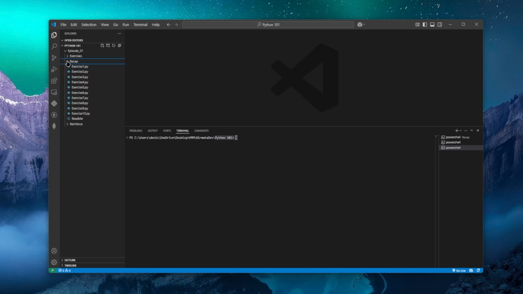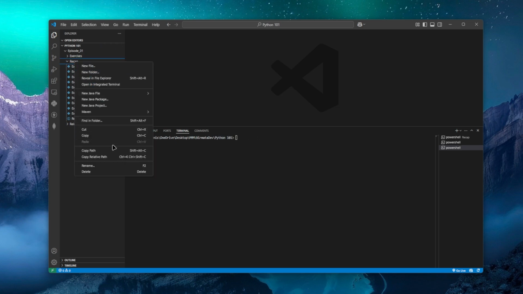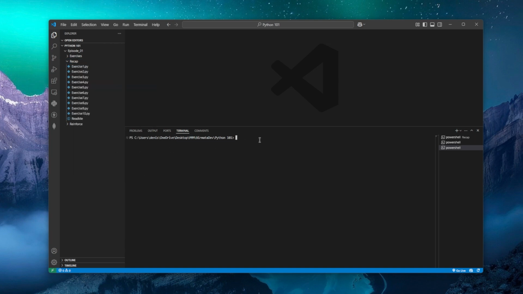Let's say we want to open exercise1.py from the recap folder. To do so, a very easy beginner approach is to right-click the folder, click on Copy Relative Path, then go back to the terminal and use the cd command and press Ctrl+V to paste the path. Just hit Enter, and you are in the right location. Here we have a lot of Python files, and you'll know they are Python files because they all have the .py extension. Since we installed Python earlier, we can simply use the python command followed by the file name and press Enter. And voila! You've just run your first Python script.